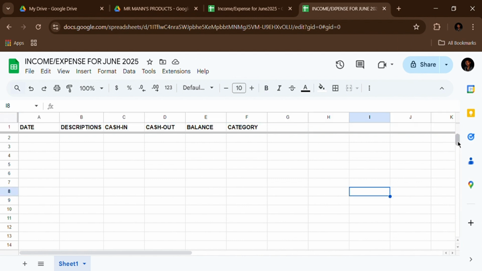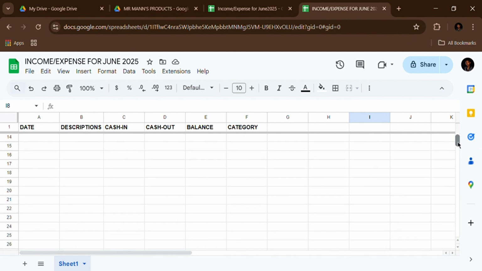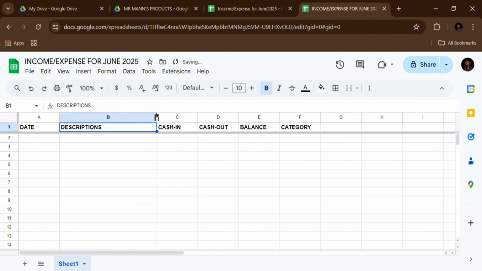Now, this is what I mean when you see that the numbers are going down, but number one is still there, right? That's what it means. So the next thing you want to do is open up this description, because this is where you're going to be putting a lot of long write-ups. So you want to open it up, so that you have enough space to write what you want to write.